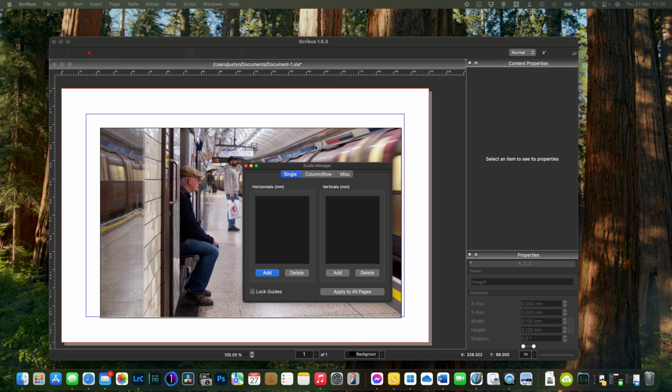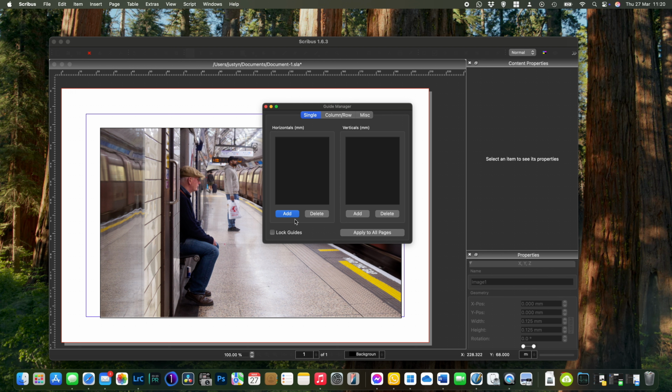Right. So we're going to add a horizontal at, we'll put 70mm. Add that. There we go. And then we're going to add another one vertically at 105. Okay. I'm going to apply to all pages.